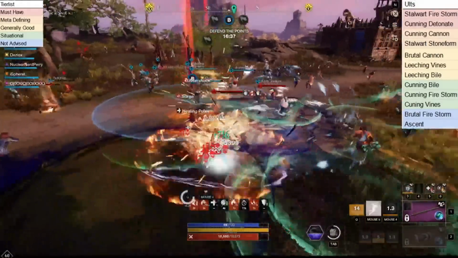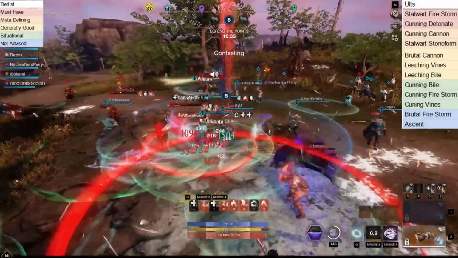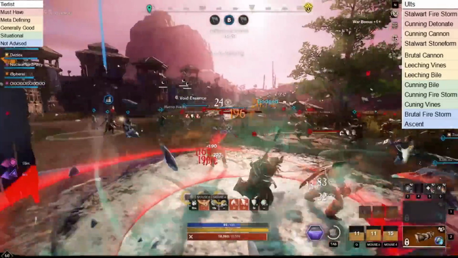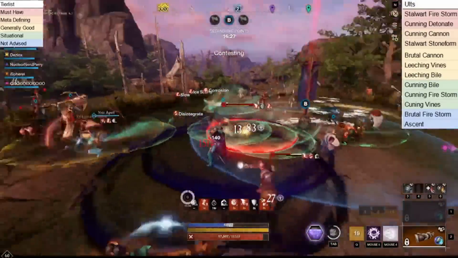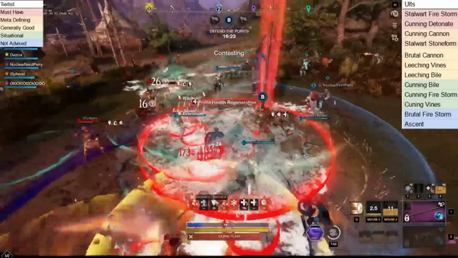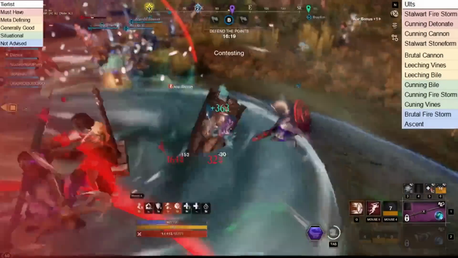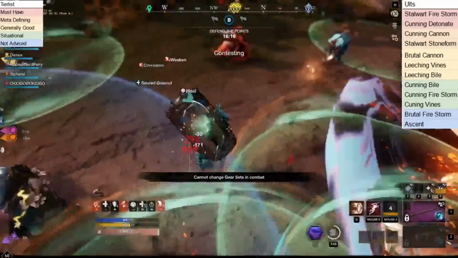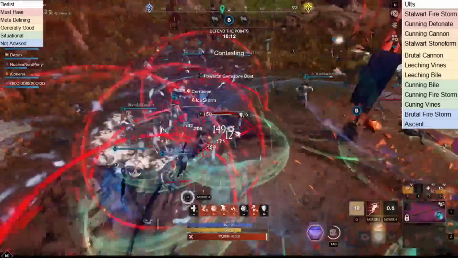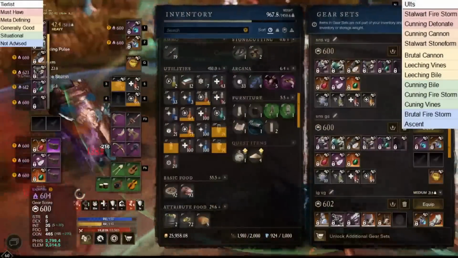Cunning Bile, I think, is a situational ult, unlike the generally good ones I just mentioned. It's not bad. It doesn't kill people as well as some of the other ults, and it seems like Stalwart Firestorm almost outclasses it, and Firestorms in general almost outclass it in terms of how clumps are being killed. It does have a really big range, which is nice, but that's the main benefit of it. You can also dump it on people who you see are exhausted and now they're running away, and you can very easily secure kills with that, and that's the main utility I see from that ult in general.